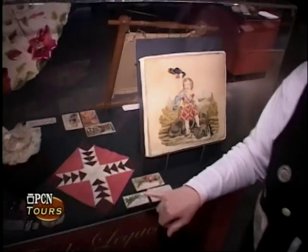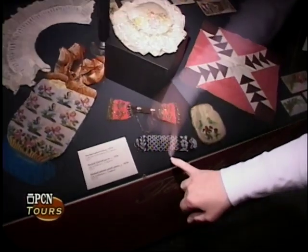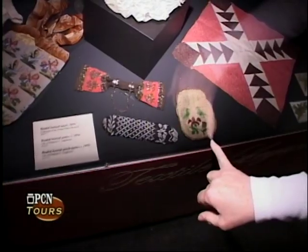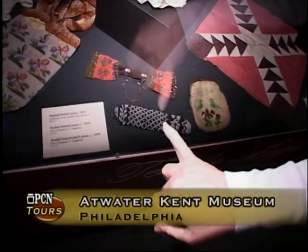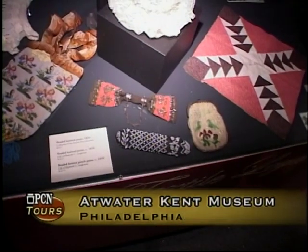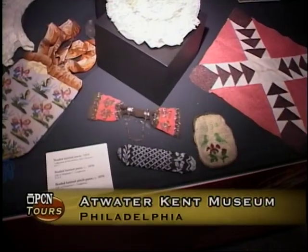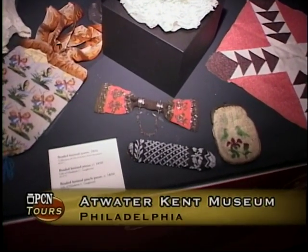And if you look here, you can see some of the beaded work. This is an eyeglass case, and this is a small purse, and behind it, the sort of pink and silver is what they call a pinch purse, where you would put small coins or very small objects and hold it with a finger, basically. A very elegant sort of purse.